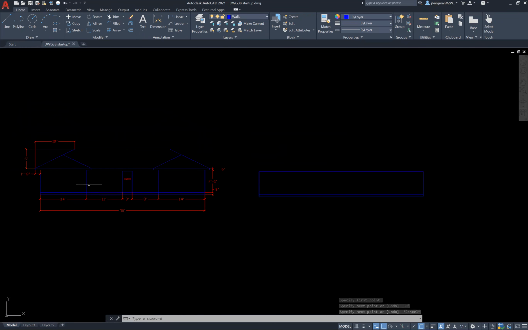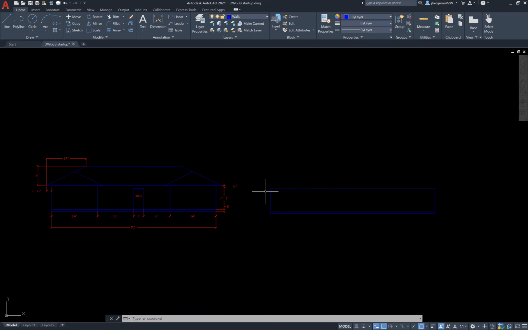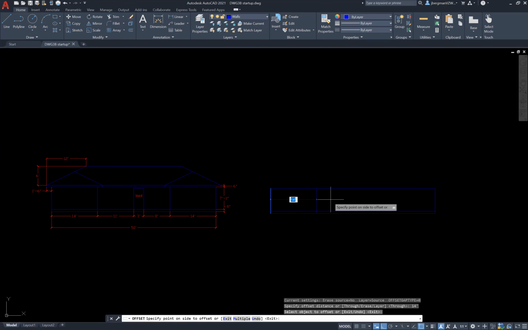I'm going to start adding in these lines here. So I can just use an offset. So I'll hit offset. And then I need to specify the distance. So the first one's going to be 14 feet, enter. And I'll click this line and then click on this side of the line. All right, then I'm going to hit enter and then enter again on the keyboard to redo the offset command. And this time I'm going to type in 11 feet, enter, click, then enter, enter.